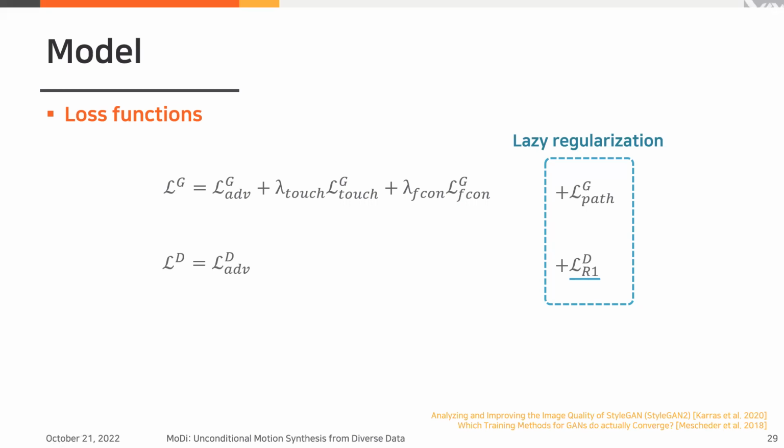And the LPass is the path length regularization for good conditioning in the mapping from latent codes to motions, by encouraging that a fixed size step in the latent space W results in a fixed magnitude change in the generated motion. And the LR1 is the R1 regularization for the discriminator to improve the functioning of the discriminator. For more detailed explanation of these two terms, please refer to the paper slide right below.